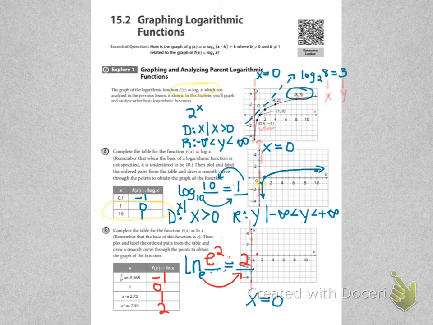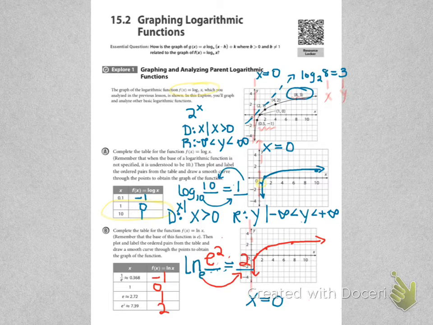And that's because if you have a result of 1, that means the exponent must have been 0, because anything to the 0 power is 1. And so for the next one, which is about 2.718, that's going to be 1, so maybe right about here, just a little shy of 3. And then they gave us one more, just a little shy of 8, so 7.39 and 2, so maybe right about here. And then we'd see our graph tapering off at that asymptote and going forward looking like this. Okay, so that's a pretty good sampling, and you can see that the characteristics are shared.